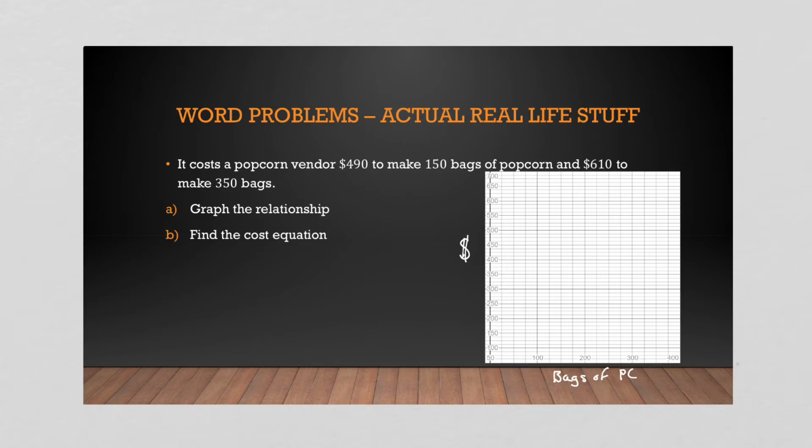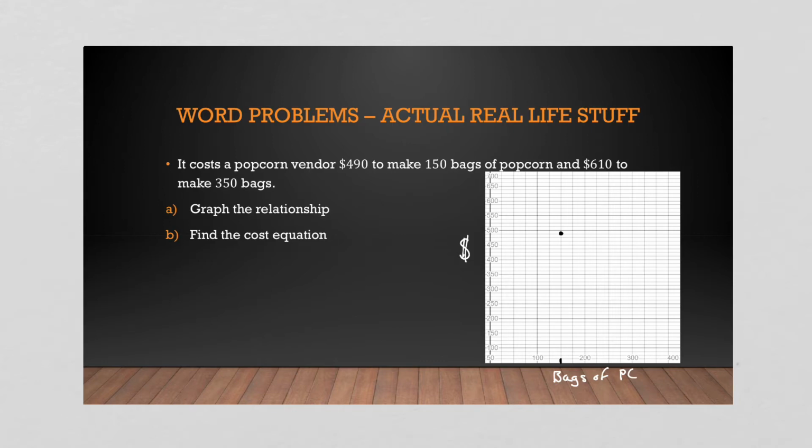So we have 150, 490. So watch the scale of your graph, but there's 150. We got to go up to 450, 460, 470. So we are just about here. So this is not going to be perfect on my graph. There's a much nicer graph in the notes provided, but let's just use this one, okay?